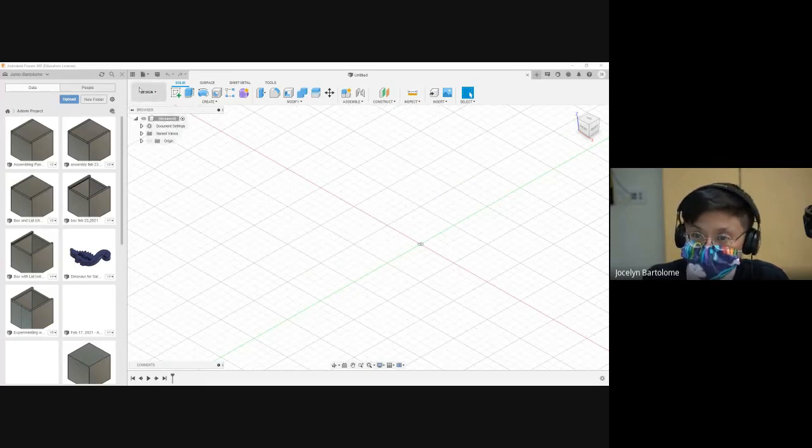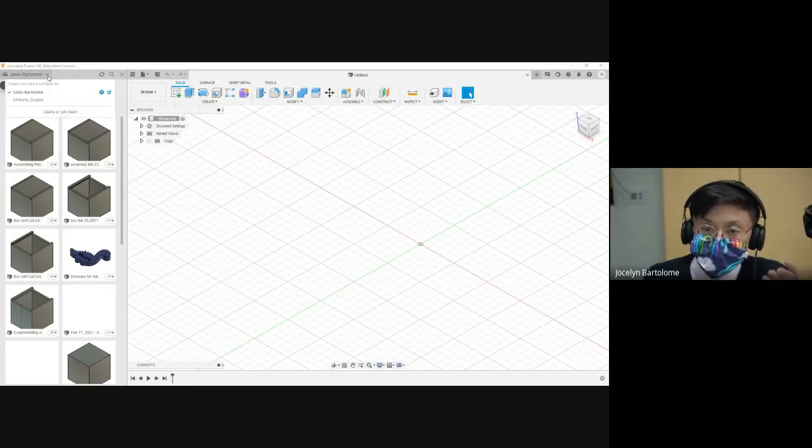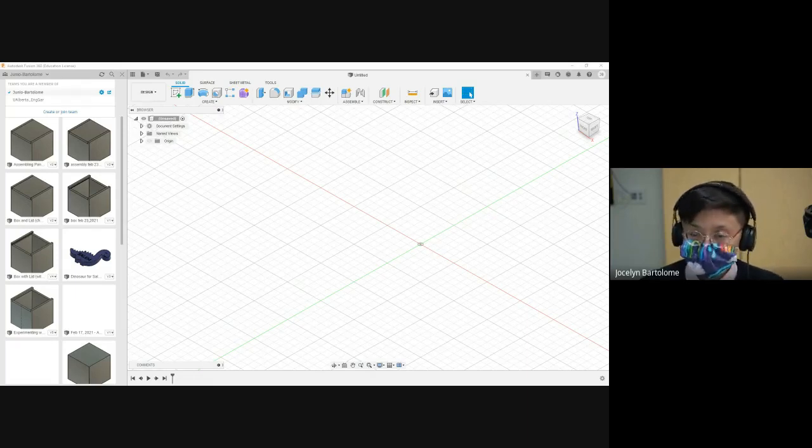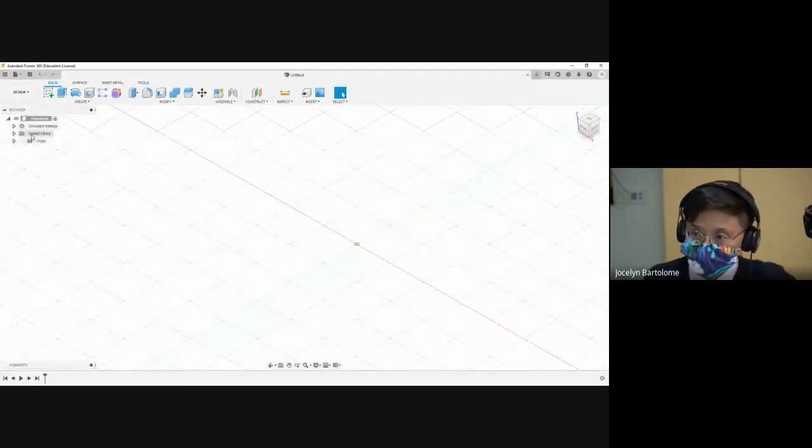So this interface right here, the first time you open it up, it's probably going to ask you to make a team account. So in this top left corner over here, it shows that I'm a member of 2 teams, so UAlberta Engineering Garage. And I also have my name just for personal projects. So if you are prompted to create your own team, just make your own, and then we can begin modeling. So I'm going to close that. It's not too important at this point.